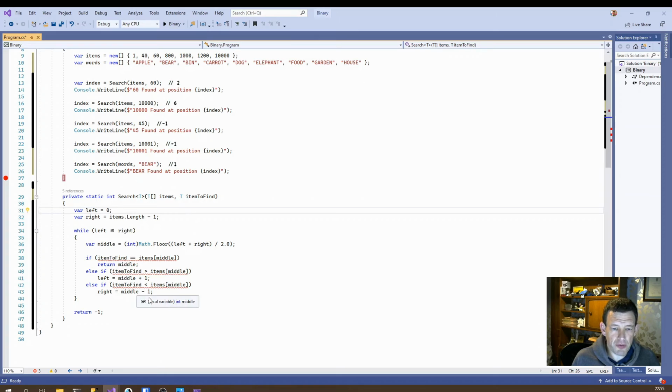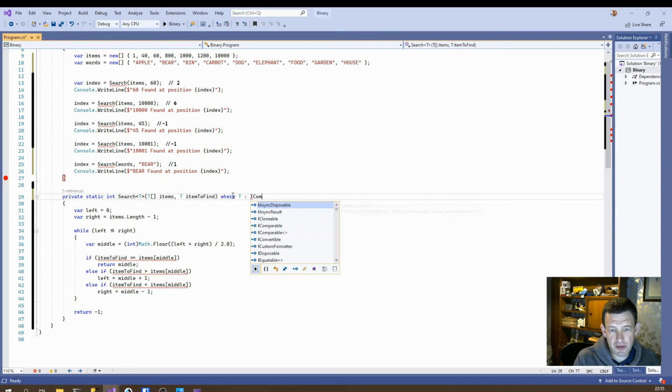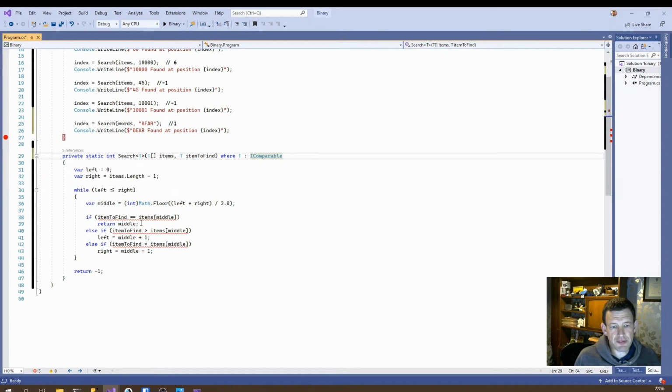However, it still doesn't compile, as we can see here, because C# doesn't understand how to compare objects of type T. T might not be a string or a number, it could be a person class, for example, in which case what does it mean to say one person is greater than another person? So we need to restrict our Ts further, and we can do that by adding a where statement, and we say T has to implement an interface called IComparable, which means objects of this type can be compared. However, as you can see, it's still not compiling because it doesn't understand the less than and equals symbols. So instead you have to use a function called CompareTo.